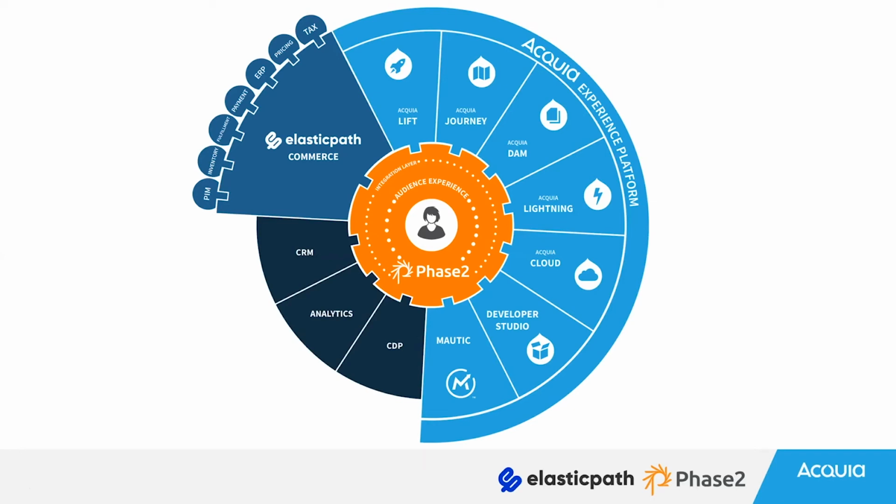When we work with clients, it's typically around aligning technology, business objectives, and a really deep knowledge of the customer to weave that together into executable experience plans. This usually involves integrating platforms like Acquia and Elastic Path together with other solutions such as CDPs, which are customer data platforms, CRM systems, inventory fulfillment, amongst others, a lot of the things that were shown on some of Sal's slides. The goal of that is to deliver tangible business value based on a set of goals that we work with the customer to help define.